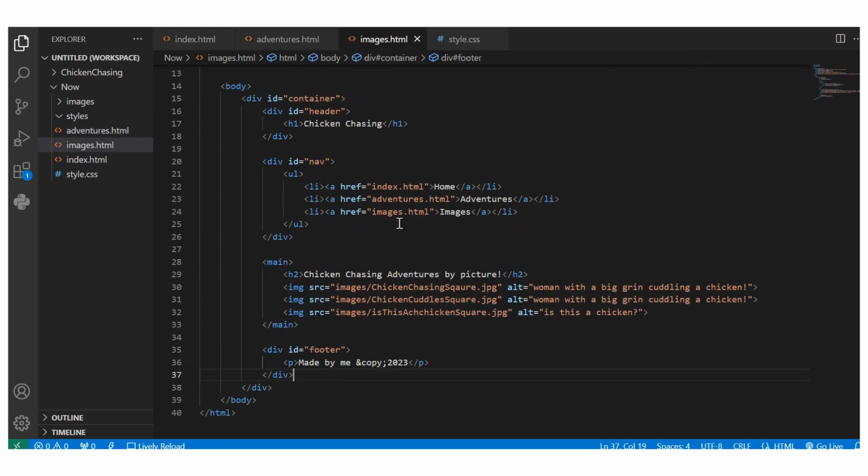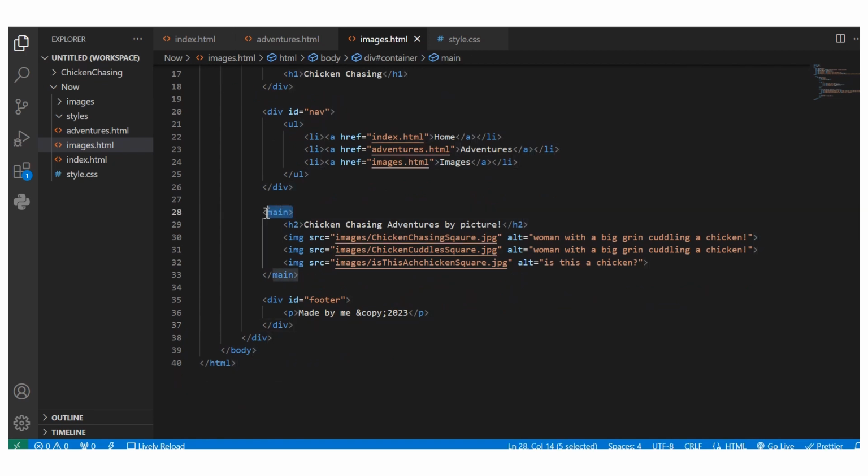We'll do the same on the images. So get rid of that. So div, jump back into that one, ID, and we'll call that content, and we'll grab its closing tag, and we'll replace that main closing tag because we don't want that anymore.